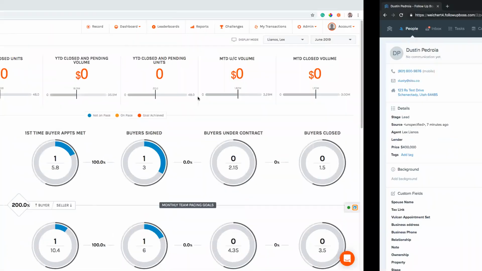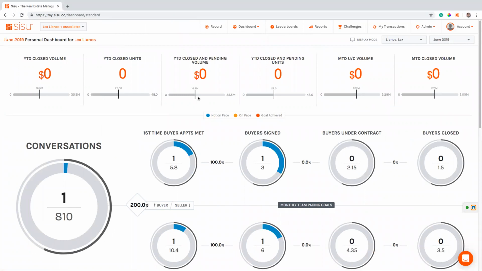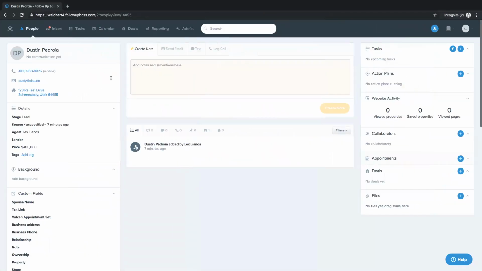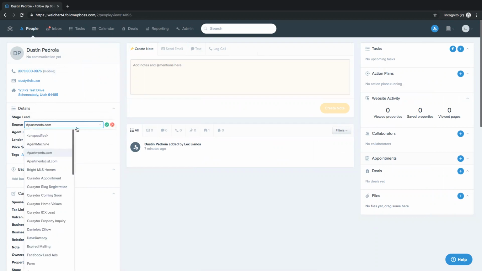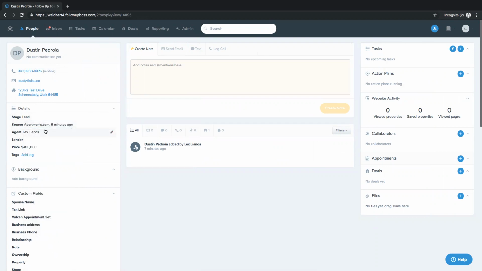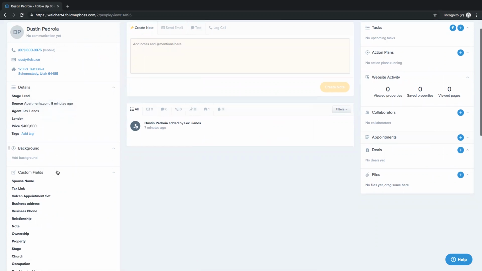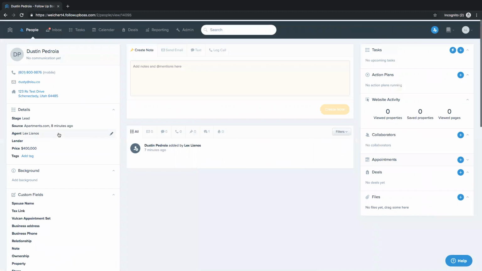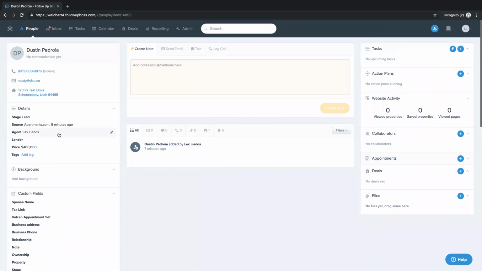So once you have that all set up, you know you have a Zapier connection, you know that your names match in both platforms, we can show you how one of these connections works. So we have our lead here, Dustin Pedroia. We have some test information in here. Looks like we don't have a lead source, so we'll go ahead and add one of those in so we can see that pull over. We have an estimated price, so that's good. And now we're going to use these tags. That's basically how we're communicating with Sisu.